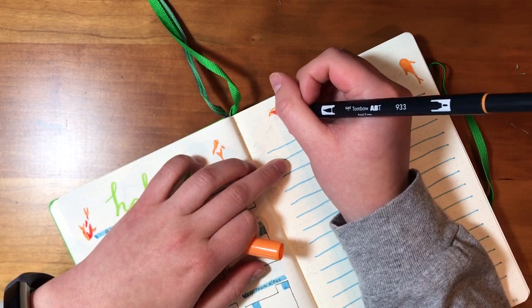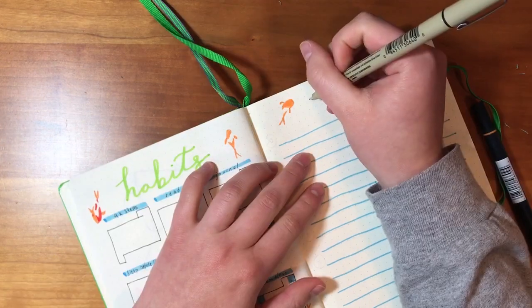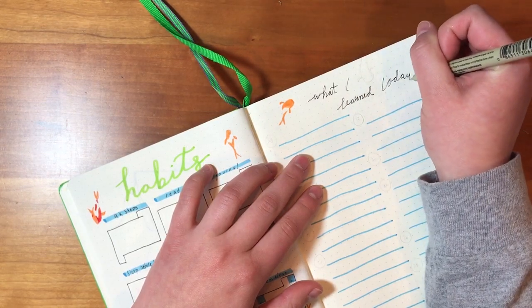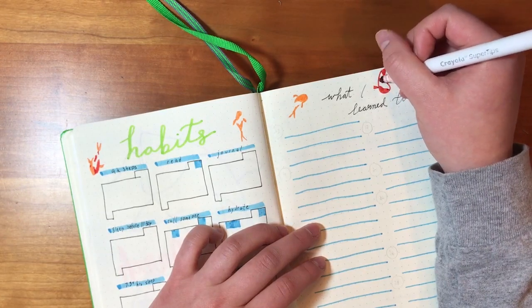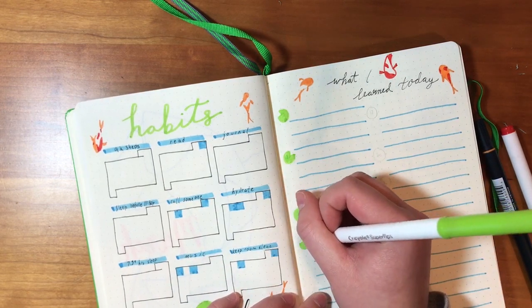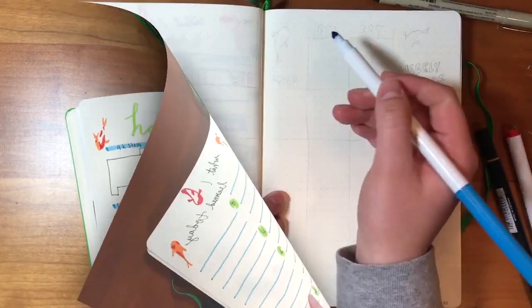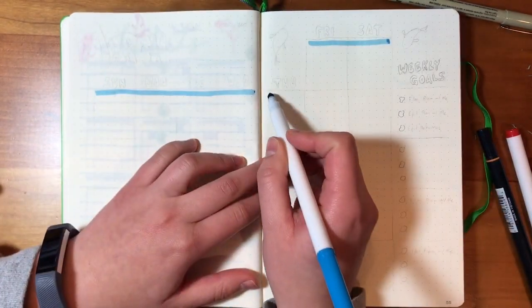It's fun to look back on — it could be funny things, doesn't have to be serious, but it also can be if you want. I draw a little more koi fish everywhere, and pretty soon you'll see me draw lily pads that mark a day of the week. I didn't want to draw lily pads for every single day, so I just left some blank — I'll know that the day after the 21st is the 22nd, or something like that.